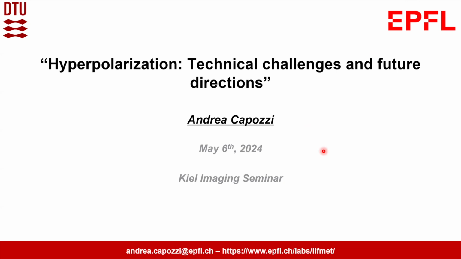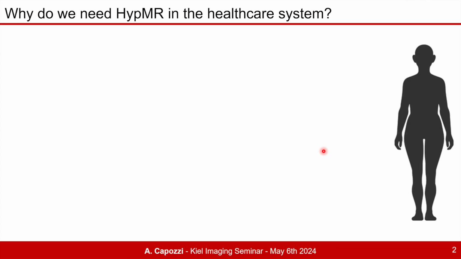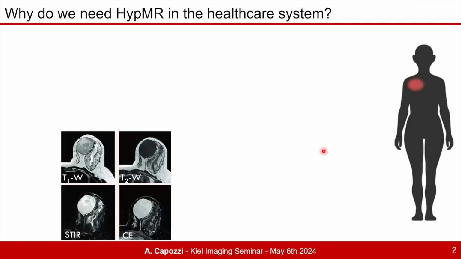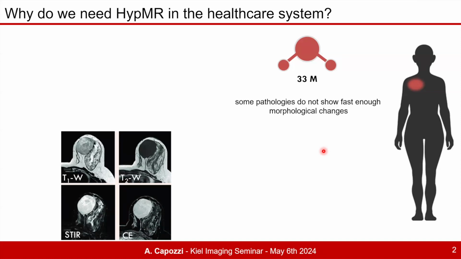So a little bit of background to start with, because we're all MR people and we know how great MRI is. It is unmatched concerning the quality of the contrast you can get, especially for soft tissues. Playing with the different relaxation times, you can enhance the signal of bones or lesions of muscles or fat, and this allows us to get really sharp images. And this is thanks to the abundant water, 33 molar in our body, that is the source of the signal we then transform into an image.